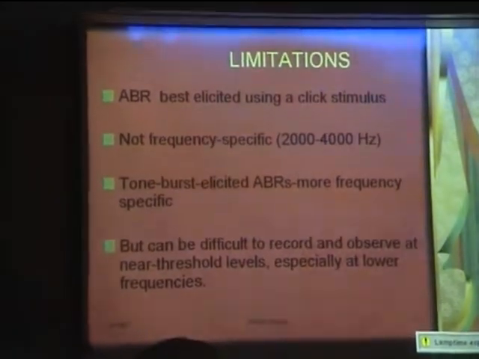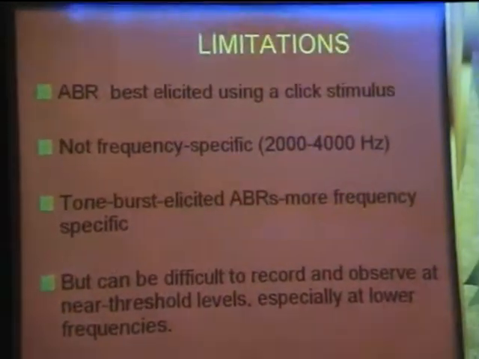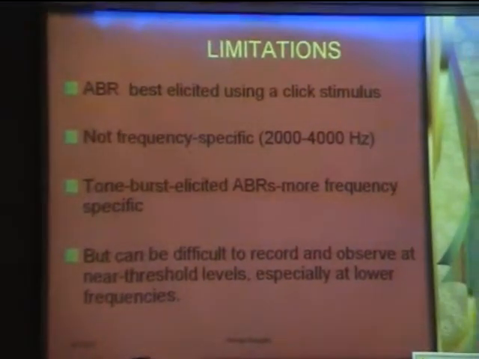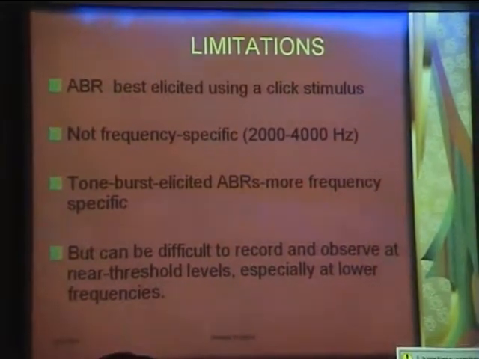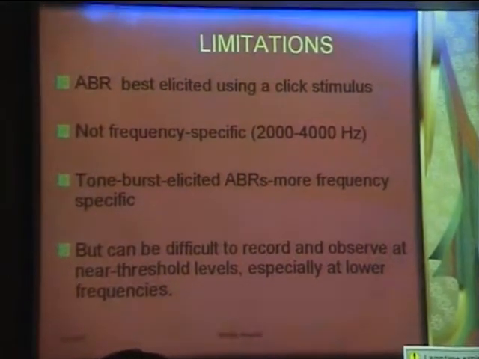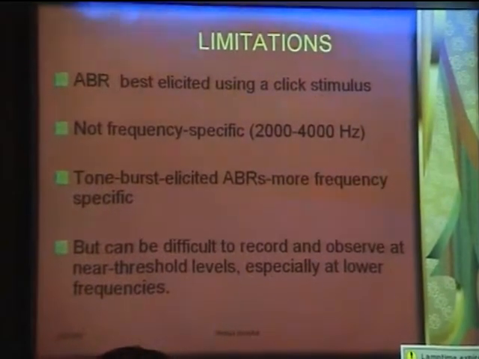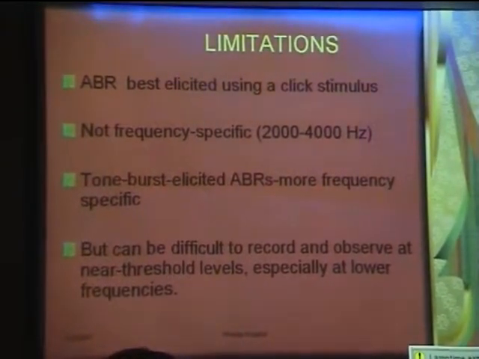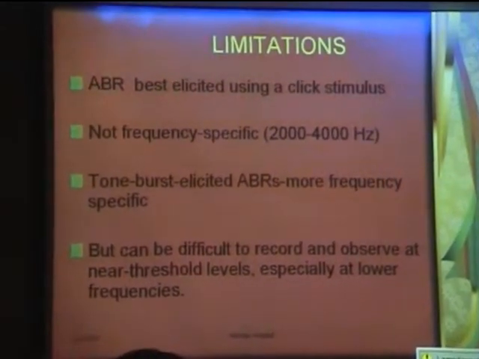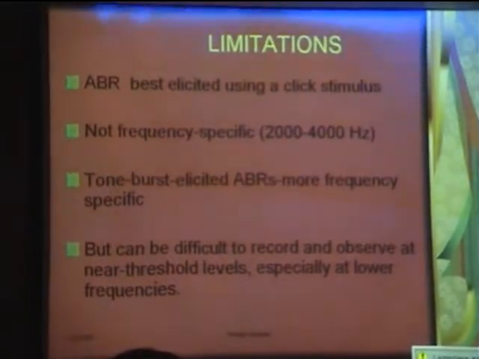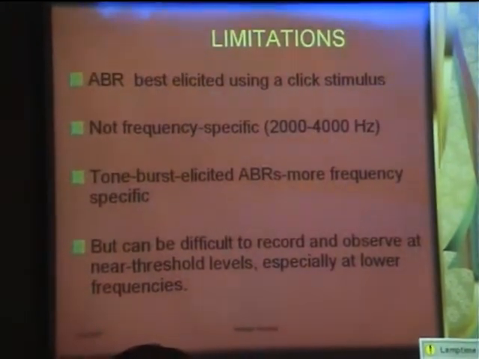Because we cannot get frequency specific information using click ABR, one of the things that we could use is tone burst ABR, where instead of the click we use a tone burst, typically a 2-0-2 pattern tone burst, and we can get information about low frequencies. Generally we try doing at least a 500 Hz tone burst and a 1 kHz tone burst along with click ABR so as to estimate a typical audiogram in a child. However, it might be difficult to record the tone burst ABR very near thresholds, especially for low frequencies. This makes it slightly difficult to use clinically.